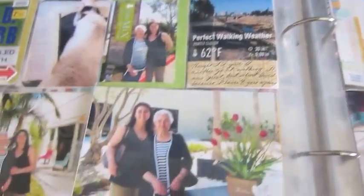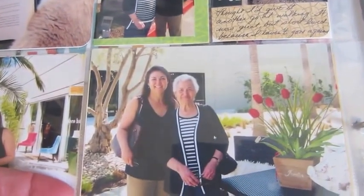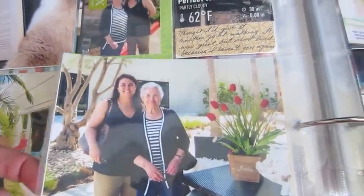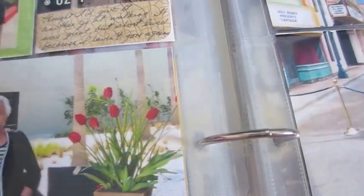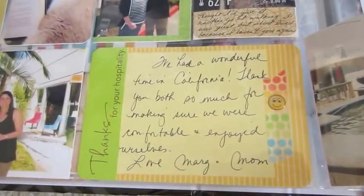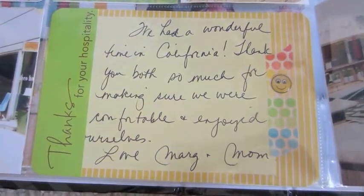Oh, you know what? I didn't show you. Let me go back. See, I just caught that. I forgot that I had done this. I wanted to show you. I had this picture that I inserted, but what I did is I just used a little of my tape runner, and I glued this one pocket on here so that I could include another picture. And then my sister-in-law had sent me a thank you card, so I wanted to keep that.